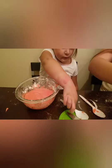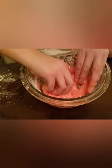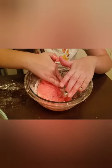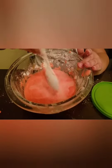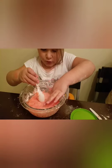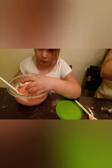Mix it with your hands, Charlotte. I like playing with water for some reason. It feels very good. It kind of smells like Jell-O, but it doesn't really taste like Jell-O. It feels hard. This is hard to mix. I forgot how it mixed. Do you need help?